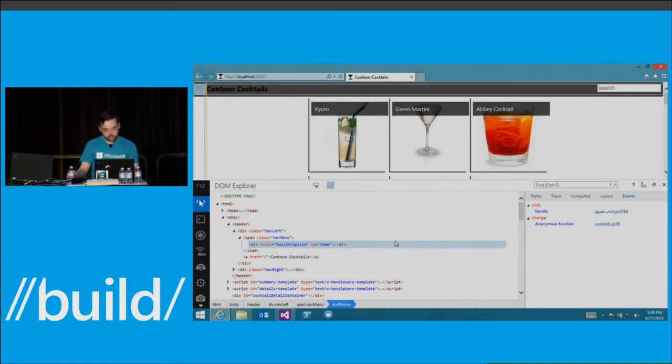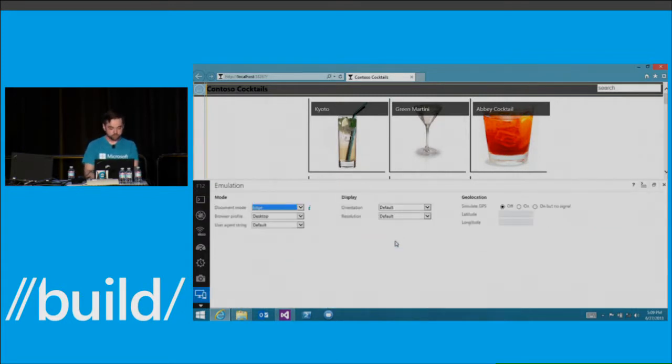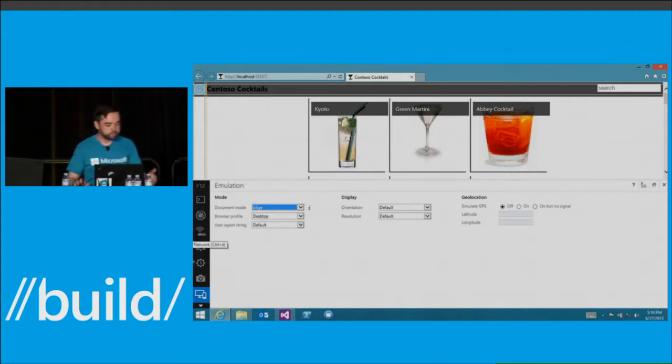So something that's very useful, I'm going to show you the emulation tab next. And if I hit Control 8, it'll bring me there. In fact, for any of the tools, they have a corresponding Control plus number that you can use to quickly navigate to them.